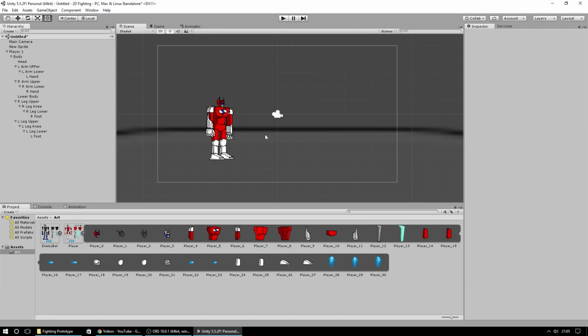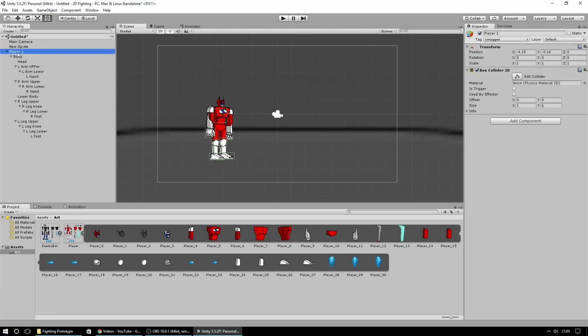So let's give him a box collider on the overall object of the player. So we've got our player 1 here. I'm going to edit this collider. Yes, I need to edit the collider. That's what I need to do. I've already attached the box collider to it, so I'm just going to drag it down so that it's roughly around where the feet are. I'm not going to be too specific with it yet because we haven't actually started posing them or anything like that. So that's fine. We have a box collider there.